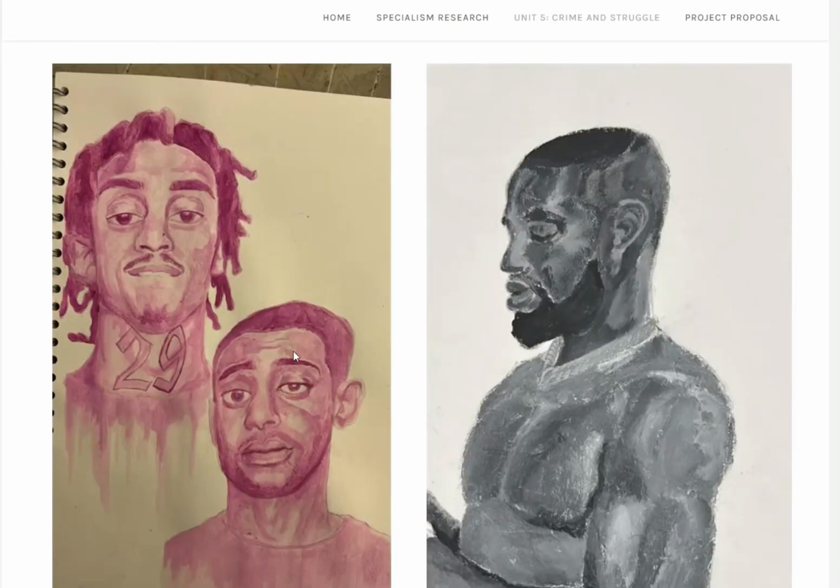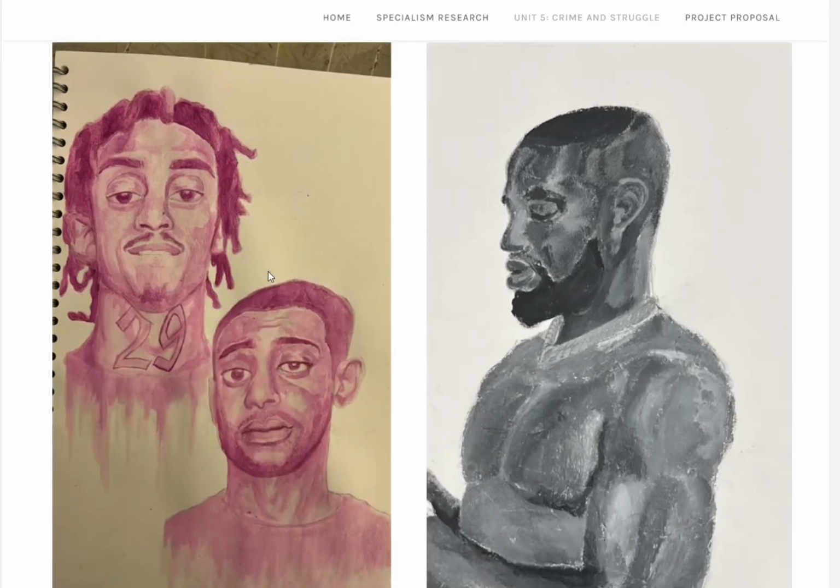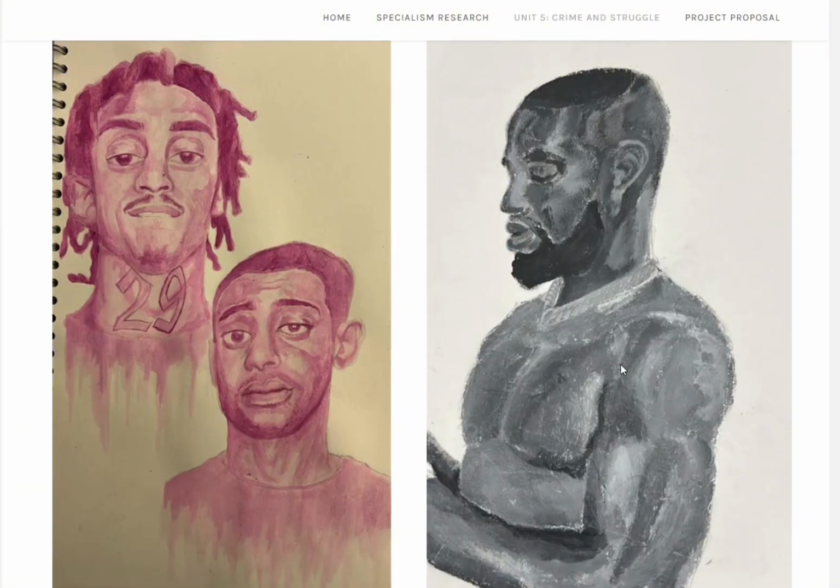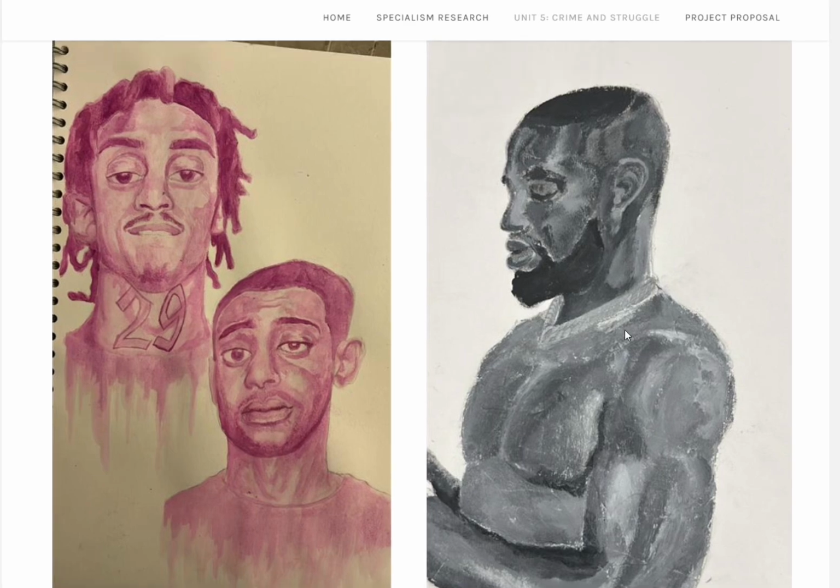Then going down, I used watercolor to capture this illustrative feel that I've seen with Elizabeth Peyton, and also using mixed media as well, using different colors to keep it interesting rather than just the bland original color scheme, which is what I wanted to use with my future ideas going forward and my outcome, having it a different color. And with this one, I used acrylics to create a more realistic approach as well, to capture the texture a bit better.